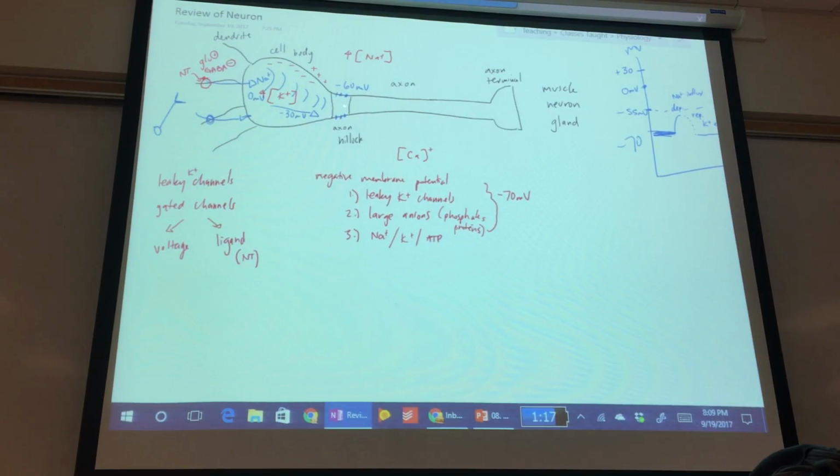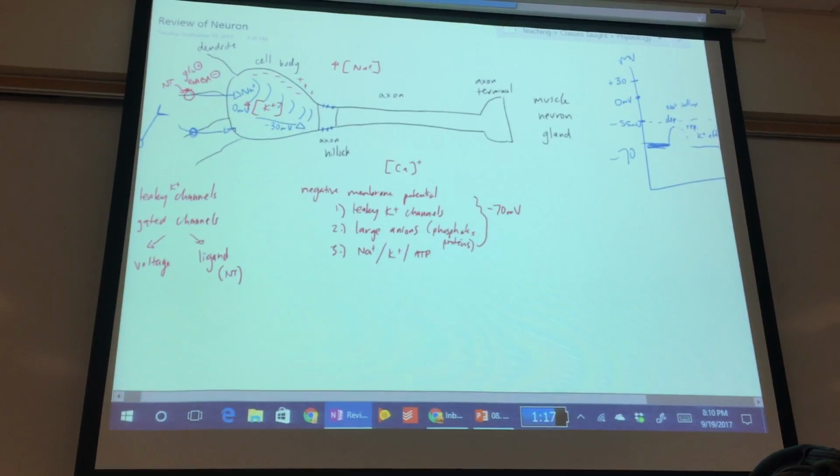So once that sodium makes its way down to the axon hillock, and we've got enough sodium, and it causes it to be more positive, up to about negative 55 millivolts, that opens up our voltage-gated sodium channels. And what happens with our voltage-gated sodium channels? Which direction does sodium move in? Sodium moves in this direction. It moves on the inside. So now that you're at negative 55 millivolts, you've opened up our voltage-gated sodium channels. And now you've got a bunch of sodium rushing in.